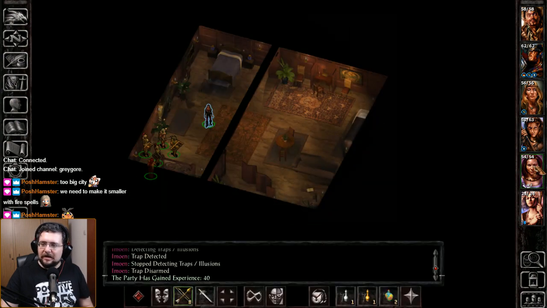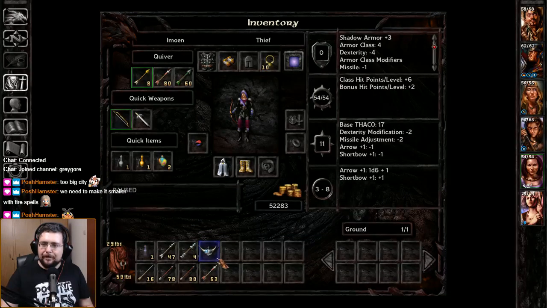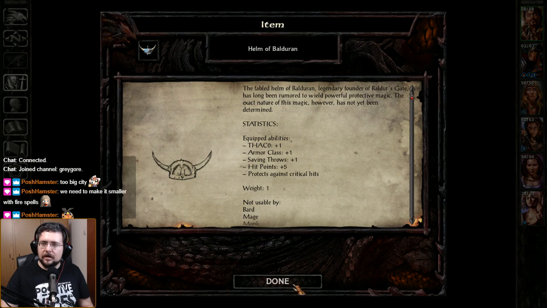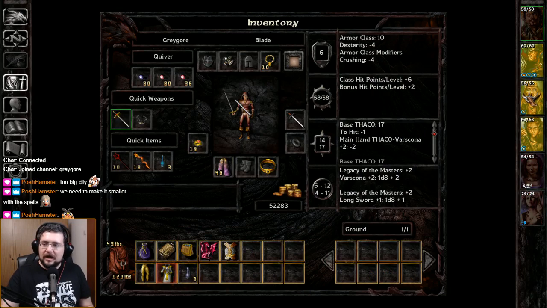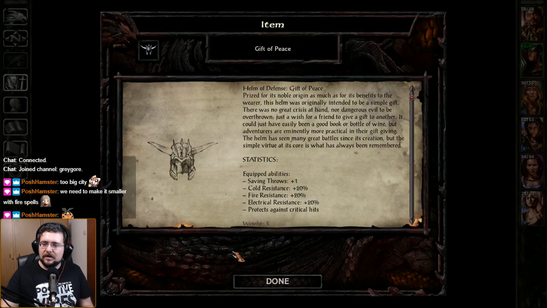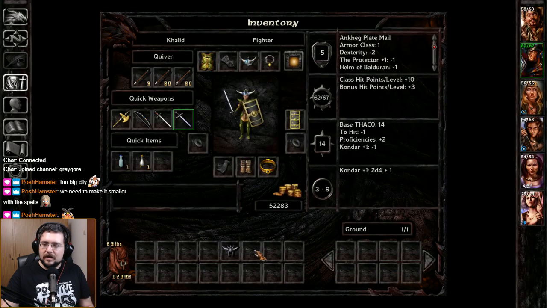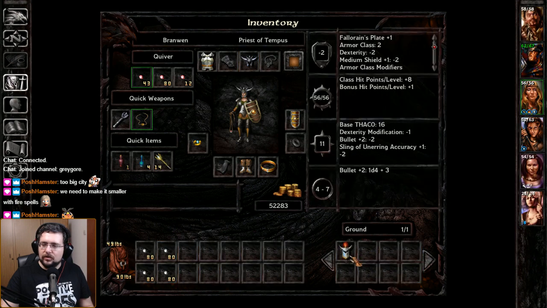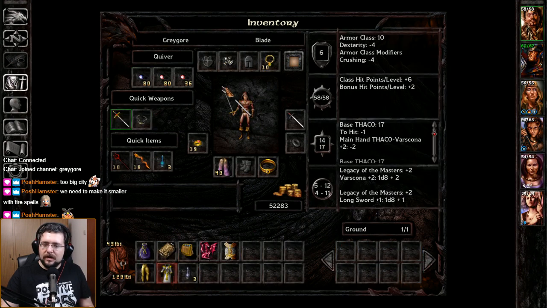So it's an interesting helmet. Let me just identify it first of all. It's one of the very few items that actually gives hit points. It makes you a lot tankier. In fact, it's probably great for Khalid at this point. Let's see. The resistance ones should go to Branwen then.